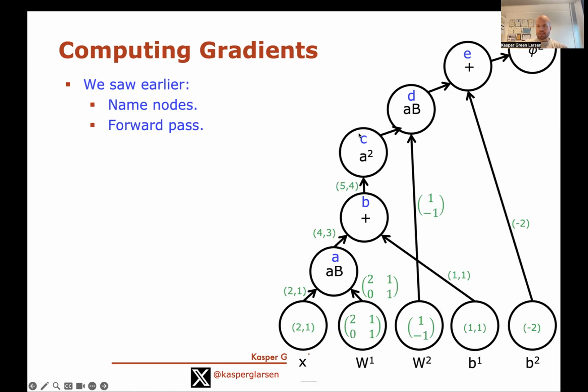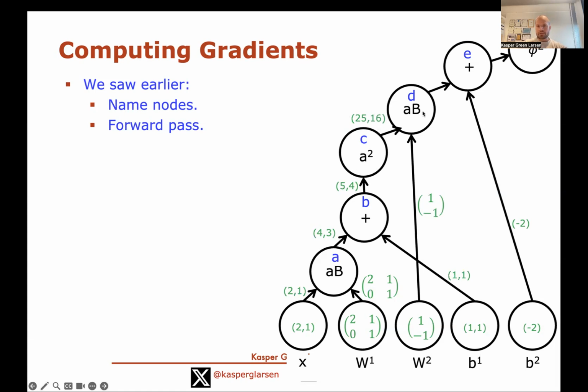We have some concrete activation in mind here. Maybe this activation is the squaring, so an entry-wise squaring, right? So if a vector A comes in, we entry-wise square all the entries. This could be the computation here. So if I do that, I square the 5, I square the 4, I get a new output here.